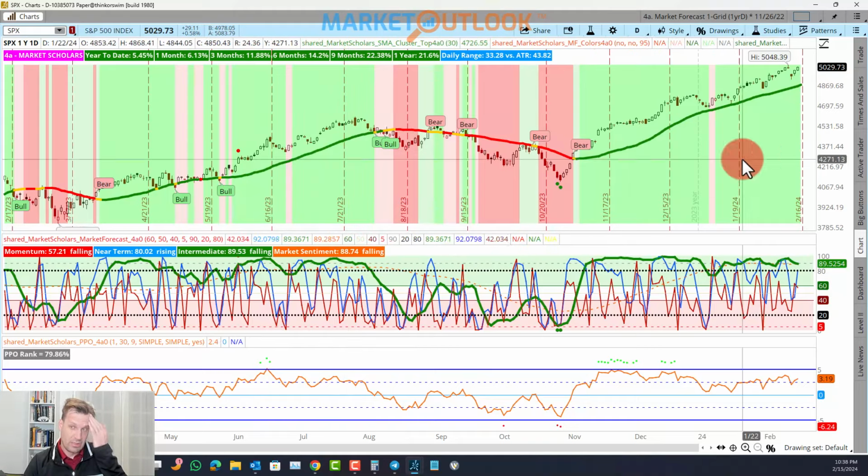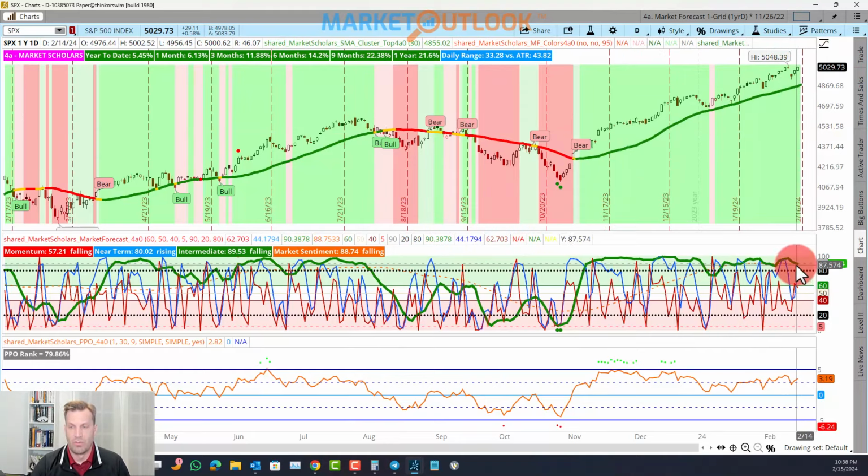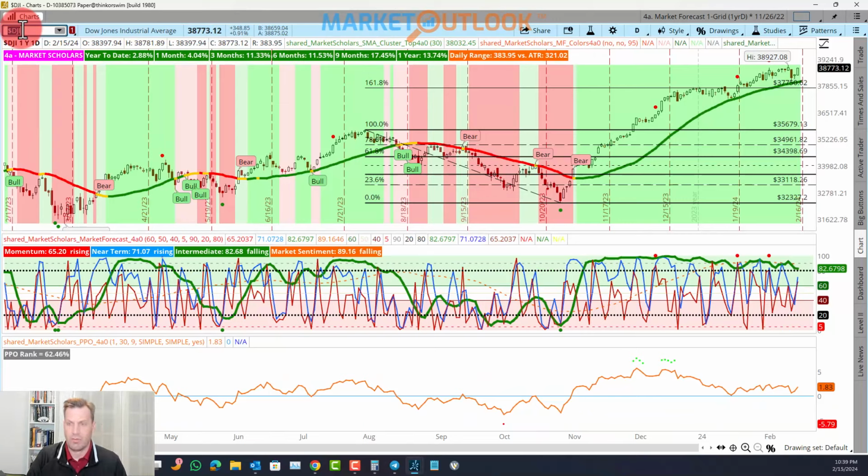So we'll see we filled in the gap. That drop on CPI is what brought it down here, brought the near-term line down to almost bearish territory. But we are back up to bullish territory. We are almost back into the reversal zone again, for the second time now, without the momentum line even getting close to getting up to the reversal zone. So that momentum line would suggest that the near-term line probably won't stay up here for very long. Probably won't get very high and won't stay very long up in the upper reversal zone. Again, nothing's 100%, but that's what the lack of the momentum line would suggest.